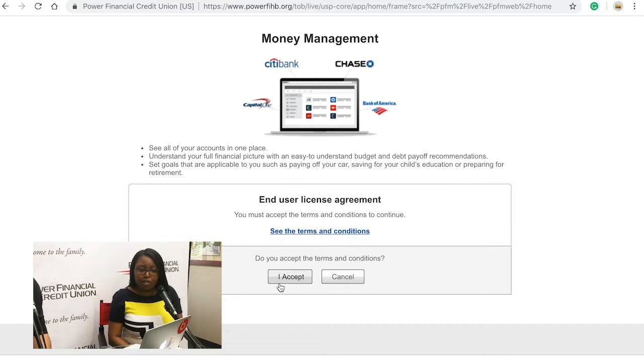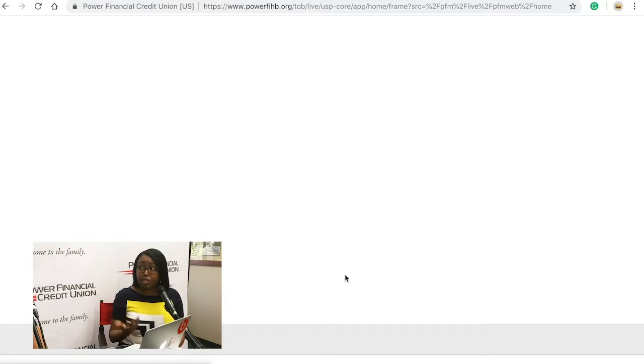So, all right, you hit Accept. Once we accept, it's just going to give you an outline of what money management is, the different tabs, different selections. So I think 4 key steps with money management, which we'll touch base on. The first one will be actually adding external accounts. There are 2 different ways for you to add external accounts.